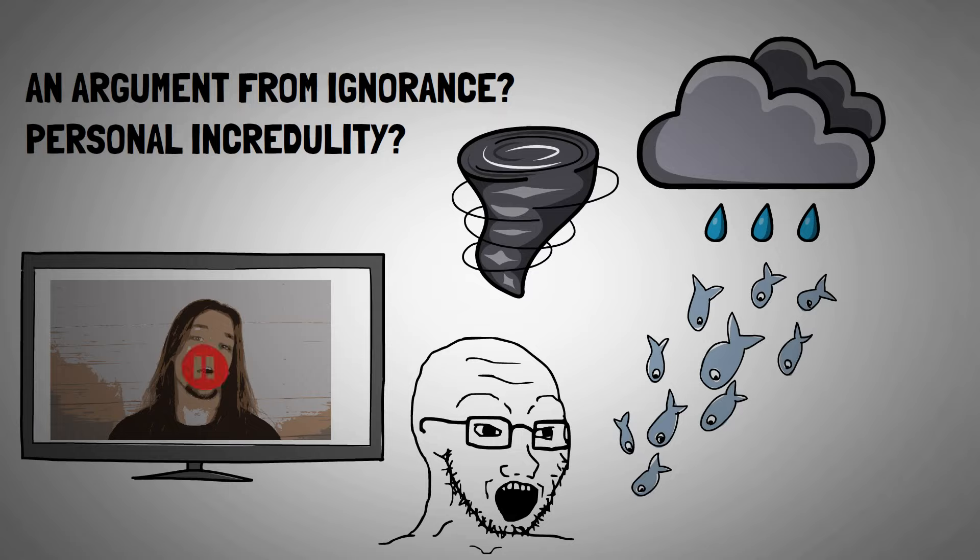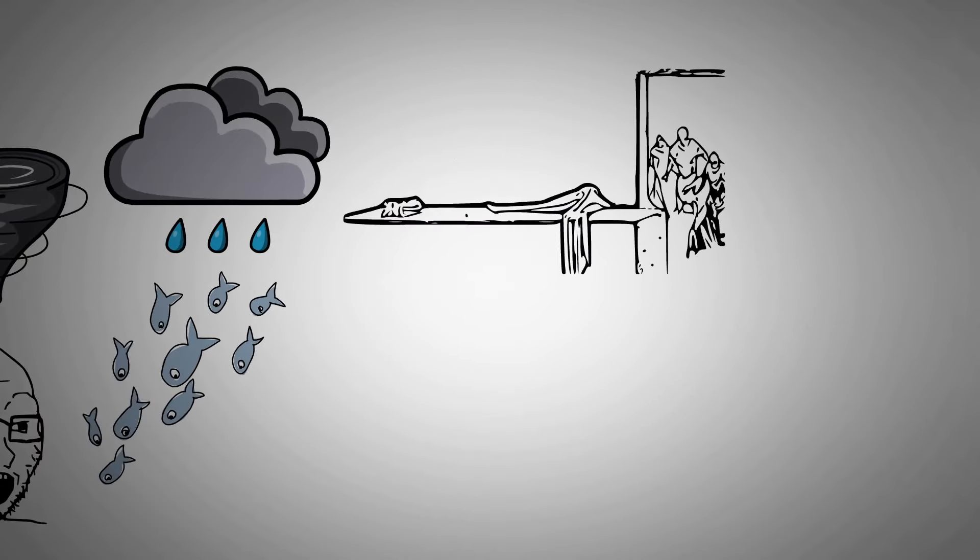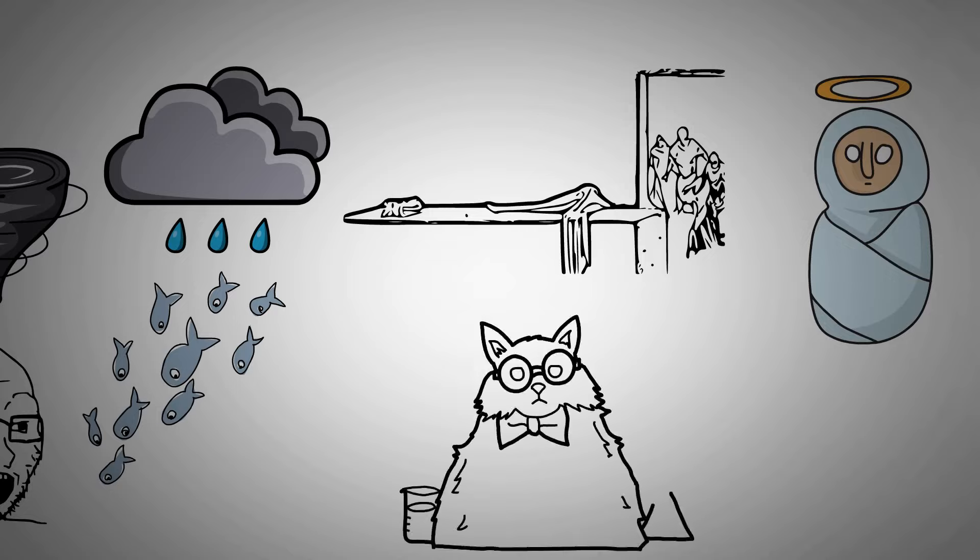Rationality Rules is right about this. Nature does definitely do some weird stuff sometimes, and we're obviously not justified in crediting miracles to everything that we currently don't understand. But when it comes to the resurrection or the virgin birth, is there ever going to be a time where scientists discover a law that tells us that dead people don't stay dead, or that virgins can get pregnant? Given our current scientific understanding, I would say the likelihood of that is virtually nil.